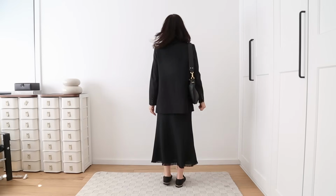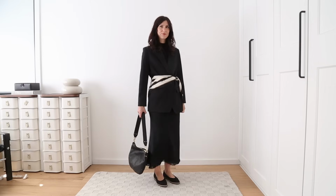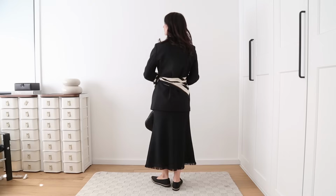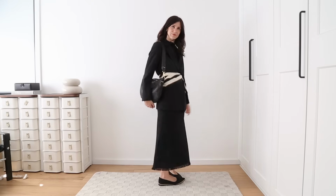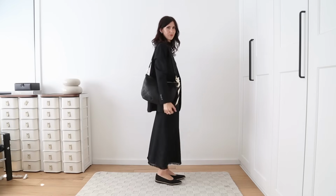For the final outfit, I'm already wearing a third piece, a blazer, but I wanted to show you how you could take this up a notch, and we could style it with a silk scarf wrapped around the waist. Now, there are two ways that you could do this. One would be to style it over the top of the blazer to create kind of a waisted peplum effect. Or we could go for something a little bit more subtle that's going to help to break up your outfit a little bit and define the waist, and wear it underneath the blazer.